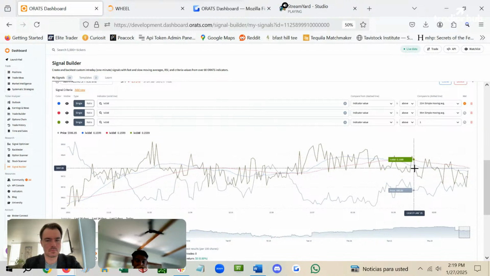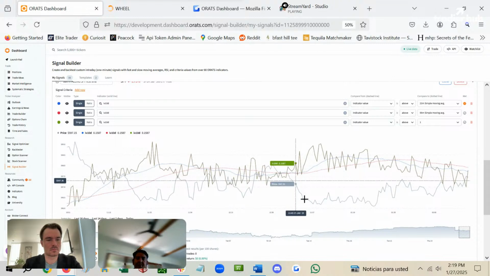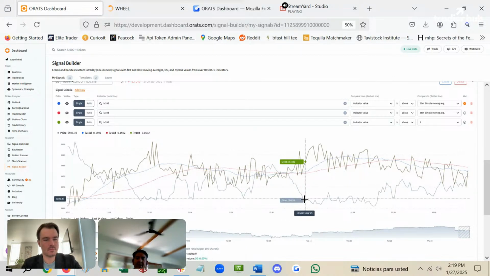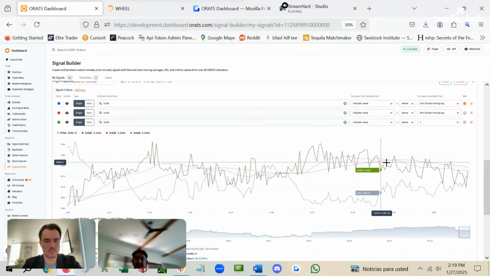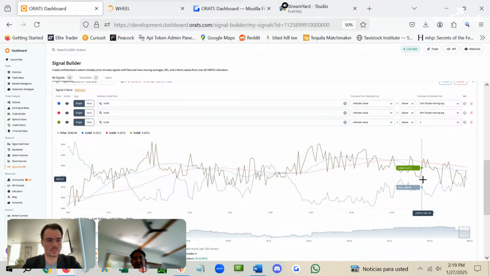Some of it's somewhat choppy, but for example, this is implied volatility. It started to rise, and then the market started to fall here, and it didn't come down until here, and then the market rallied. So it's a decent indicator, and I like to use it in conjunction with Contango changing throughout the day as well.